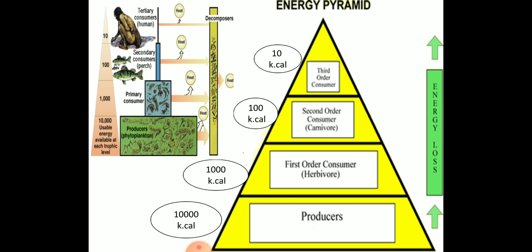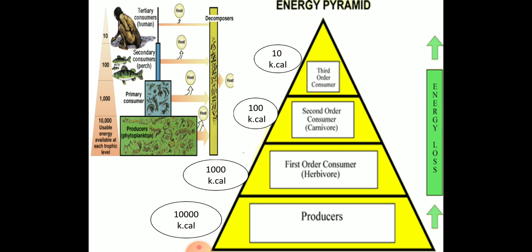There are generally two types of pyramid representation. One is an upright pyramid, what you are looking at in the picture, and another one is the reverse of this pyramid, that's an inverted pyramid. So if you take an energy pyramid in an ecosystem, energy is represented in kilocalories or joules.